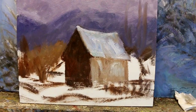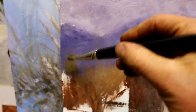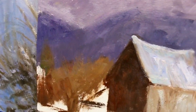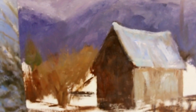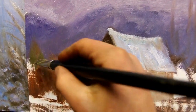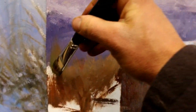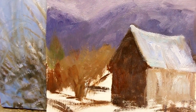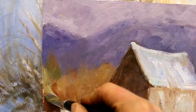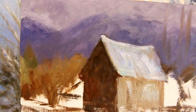Goodness, I love it. But I'll go ahead and see it through to completion because the original of this painting is on its way out the door very soon. In fact, I need to package it right now. I really should be packaging it right now. But I'll see it through to completion so that I have that reference. And I can do a wintertime scene from it later, which I've never done before. I've never done a wintertime scene from an autumn sketch.